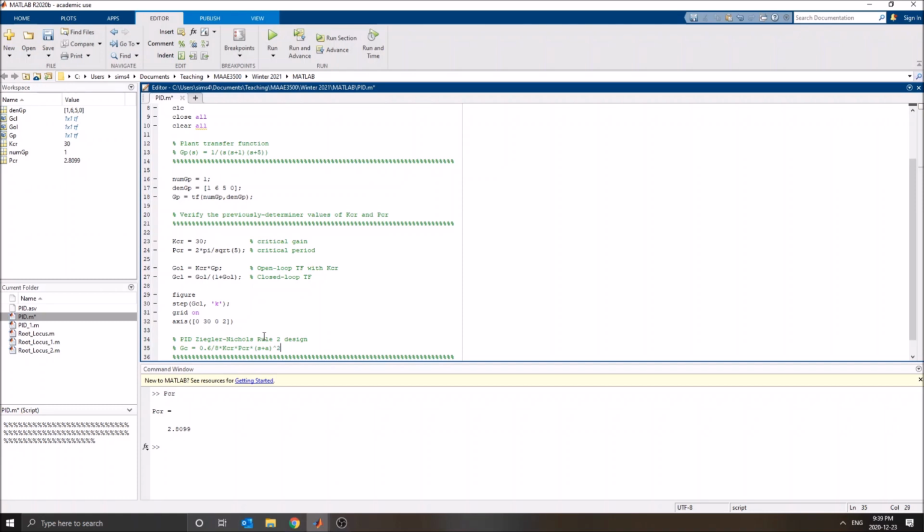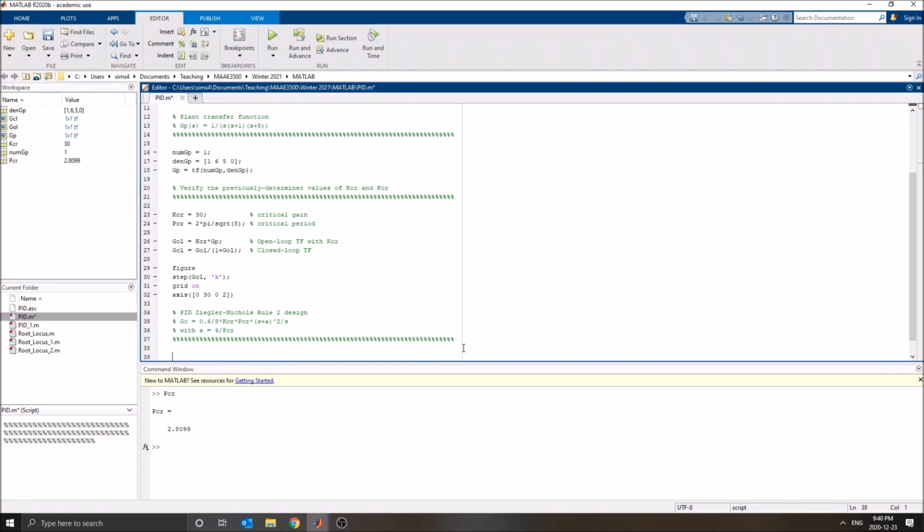A pair of zeros on the same location in the complex plane over S. So one pole at the origin of the complex plane, and the location of the double zero is quantified through A, which was set to be equal to 4 over the critical period PCR.